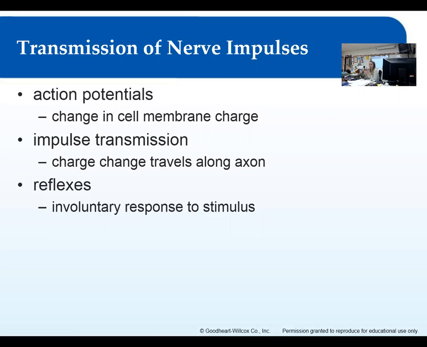Y'all remember talking about behavioral properties of muscle tissue? One that was special to muscle tissue was that it had contractility. Do you remember any of the other ones? Flexibility was one. And elasticity. Was there one more? It starts with an I. Irritability, because it responds to a stimulus too.